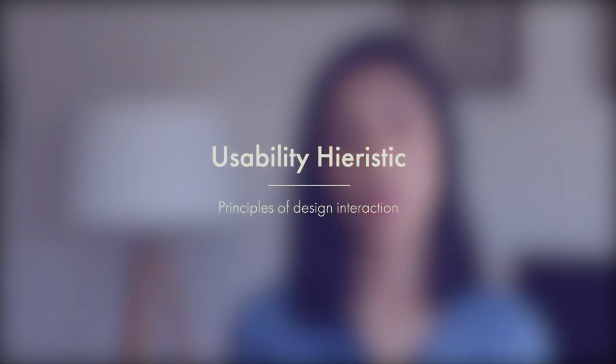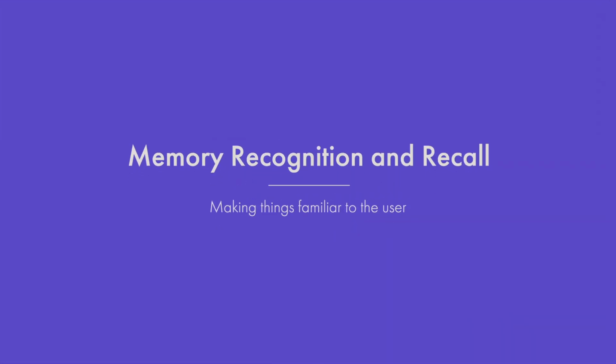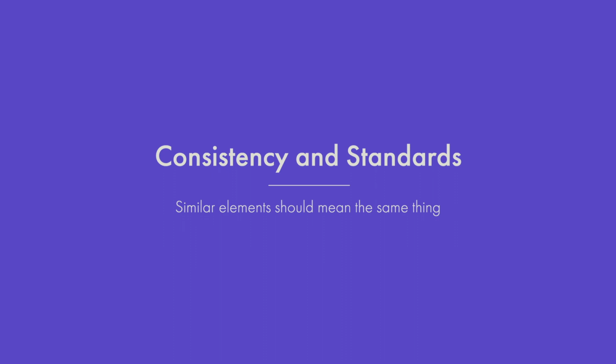So while it can be a bit annoying to work with these constraints, this is part of maintaining the integrity of what we call in user experience design a usability heuristic. Specifically, memory recognition and recall, which is about showing the user something they already recognize to make it easier for them to recall, and consistency and standards. This says that users shouldn't have to wonder if different design elements or situations or actions mean the same thing. Part of creating a great user experience is being able to map the conceptual model of our interface to the mental model of our users.